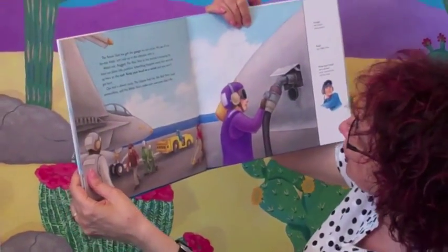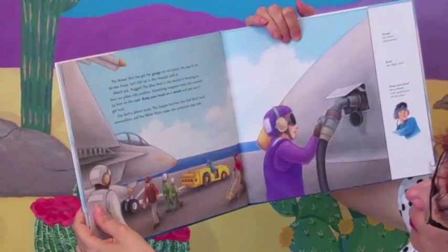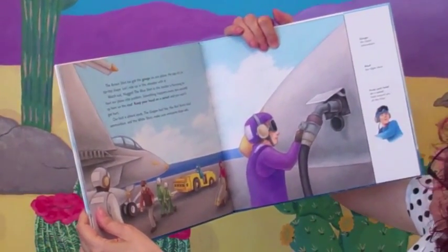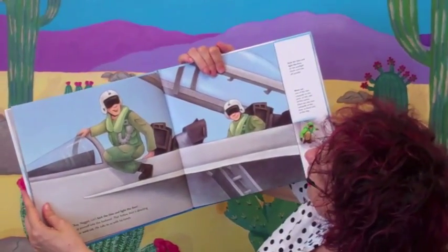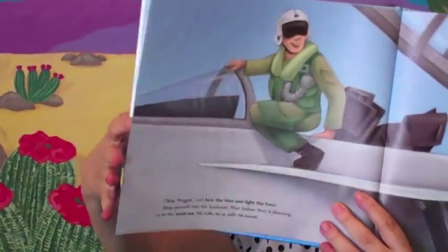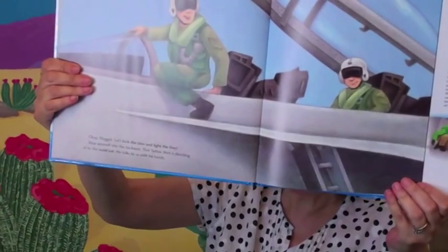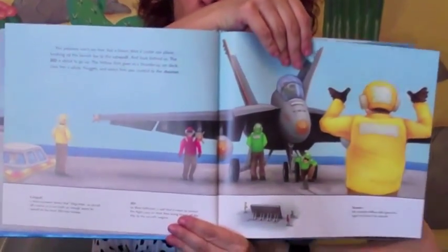You can almost hear Guts saying this — you can visualize him in the really nice oil pastel drawings. "Keep your head on a swivel and you won't get hurt." We can kind of figure that out — pretty much be on the lookout, turning your head around all the time. There's more delightful art, and you can see that young boys would absolutely love this — and tomboy girls too. They tell us about the different color jackets that they wear on the deck and the different roles that each of them plays.